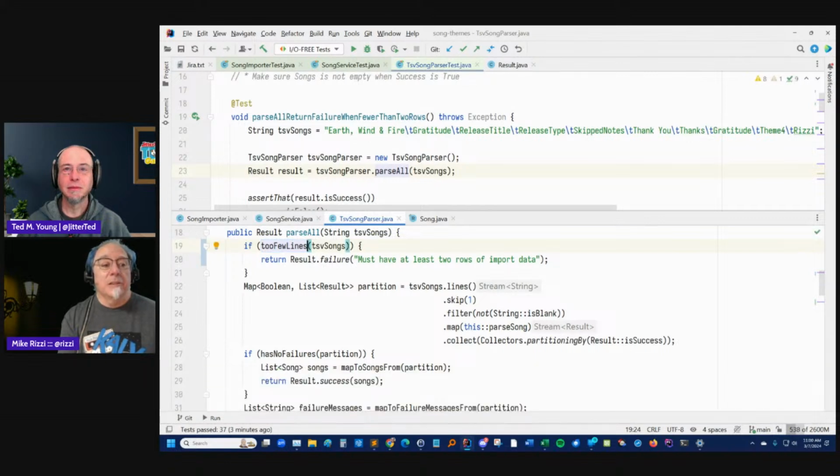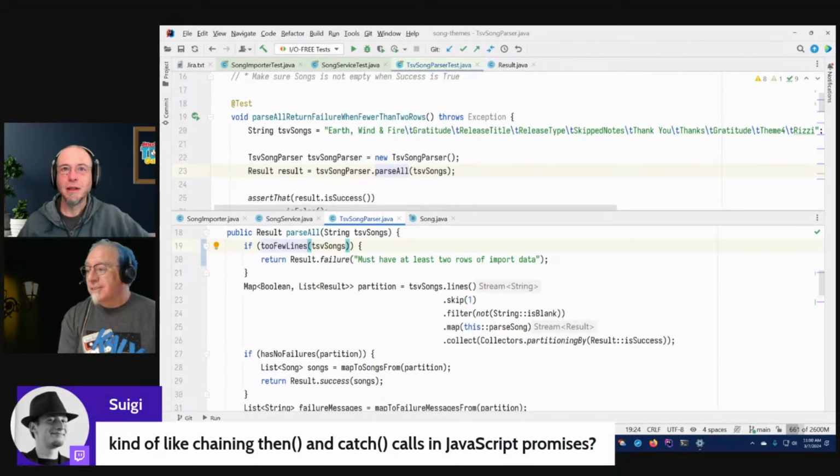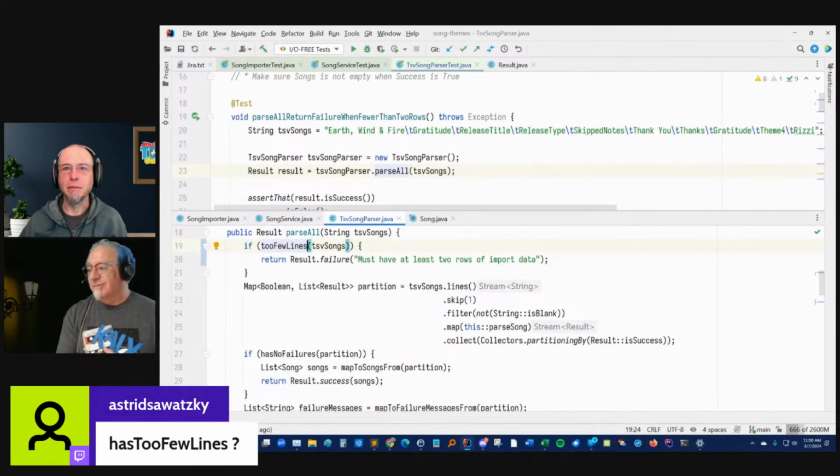Oh, it reads nice. Yeah, so it is similar to that kind of chaining. Yeah, maybe "has too few lines" is nicer.